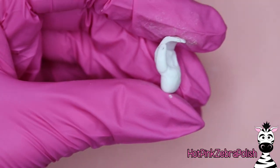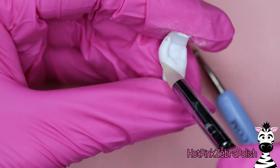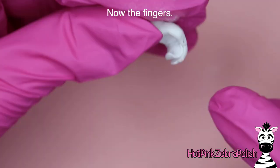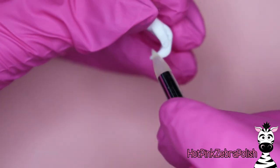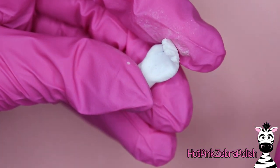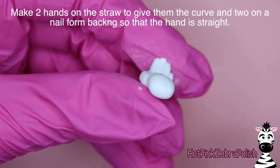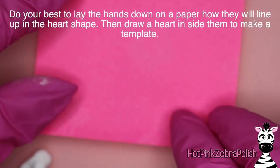After you have your thumb done, cure it, then flip the hand over and add a little bit more bulk to the palm and to the underside of the fingers — they're very very thin at this stage. Keep adding details until you're happy. For the next hand sculpted over the straw, do it the opposite way so you have a right and a left hand. When sculpting the ones flat on the nail form backing for the bottom of the heart shape, when you put it in the lamp, bend your nail form backing very very slightly so the fingers aren't stick-straight — just a very soft curve, almost invisible, but enough to make the hand look relaxed and happy.